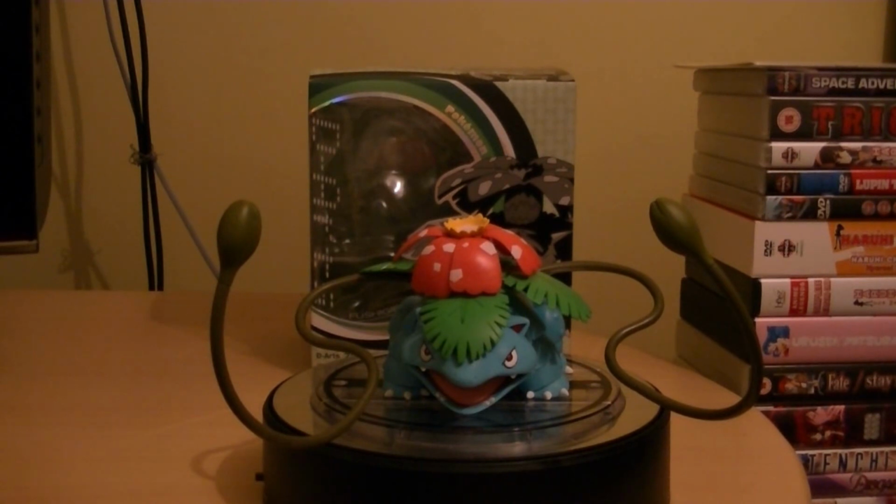He's definitely a really cool figure. Highly recommend picking him up for anyone's Pokemon collection. Even if they're not into the figures, these are especially incredibly well done. These are better than any of the other Pokemon figures I've seen so far, and it's just incredible. Definitely worth picking up and adding to anybody's collection.